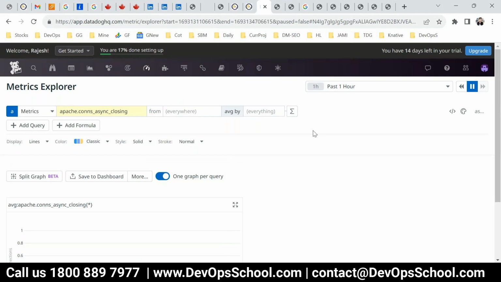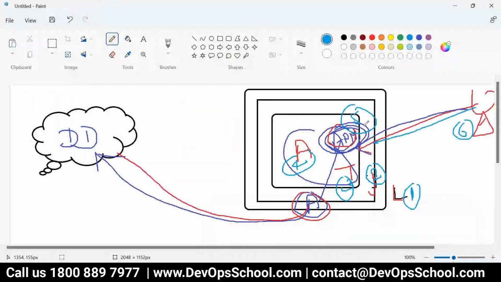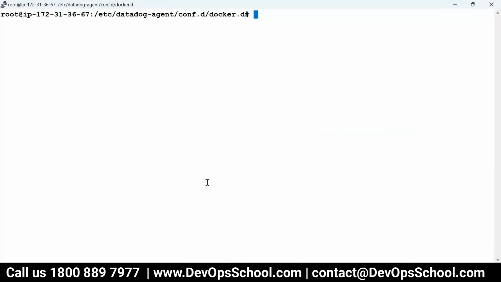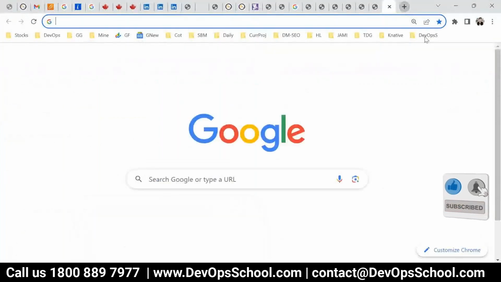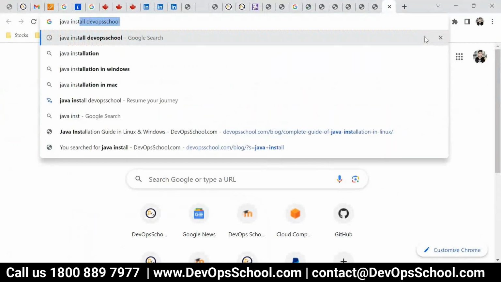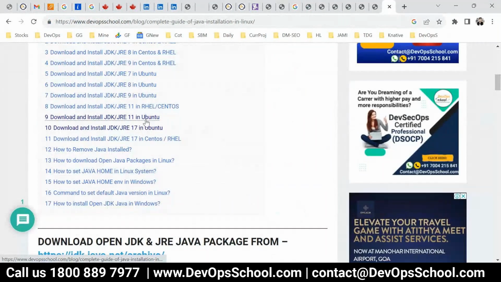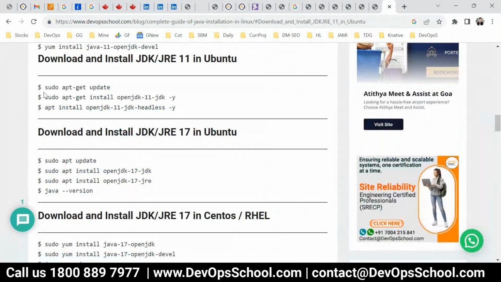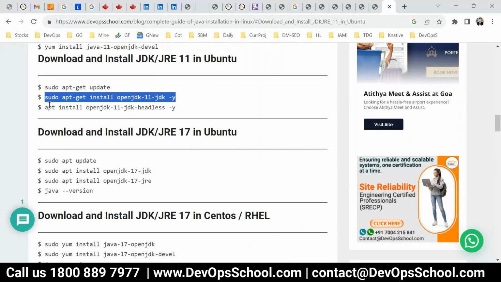So what to do? I need to set up infrastructure. Most of the time, in real life, you have to do only steps five and six, but because we don't have infrastructure, I'm creating it from scratch. Java is not there, so let me install Java 11 first of all. Java install, DevOps school, click here, and 11, I'm going to install it. This command will install JDK 11, and this one also.